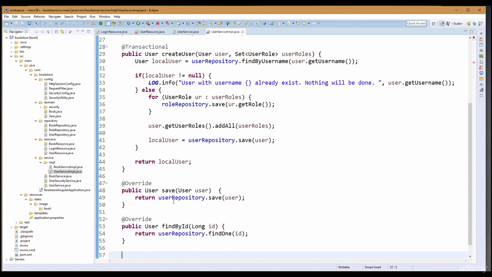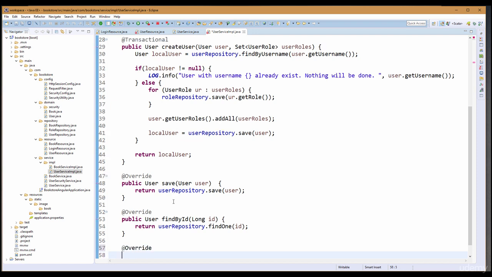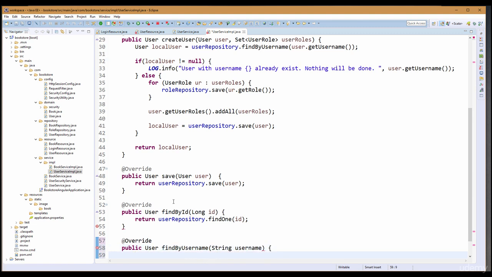And now we're going to have another one, findByUsername, which takes a username string. Return userRepository.findByUsername, and this will take the username as input.